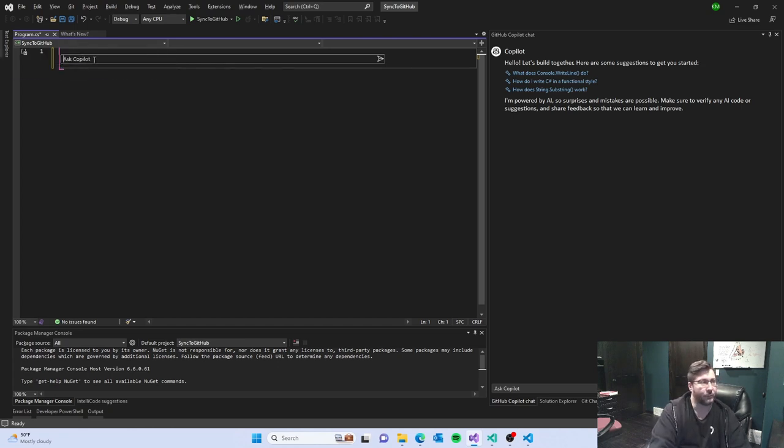The first thing I want to do is hard code this for a certain folder. I don't want to do too much or pull in too many different packages, because I could pull in a command line parser, take my args, and make this really configurable. For now, I'm focusing on a folder I already know. I just want to sync that folder and push it up to GitHub.